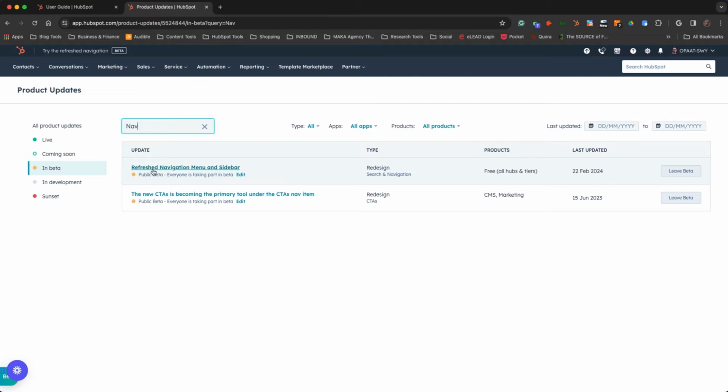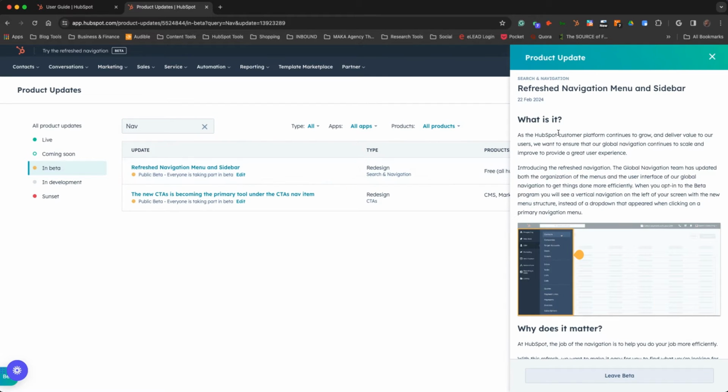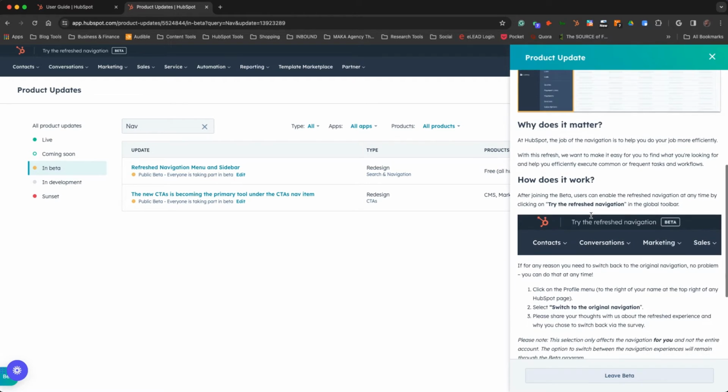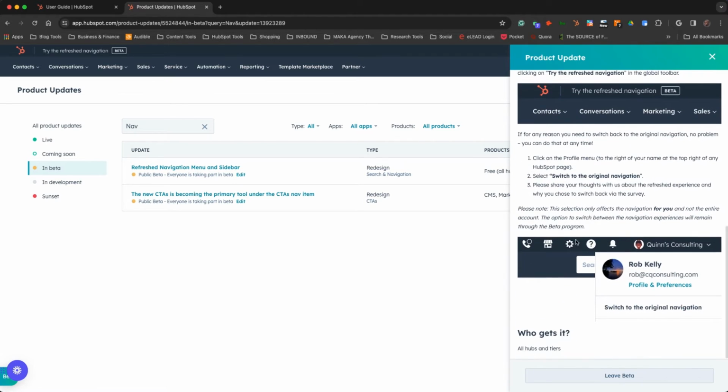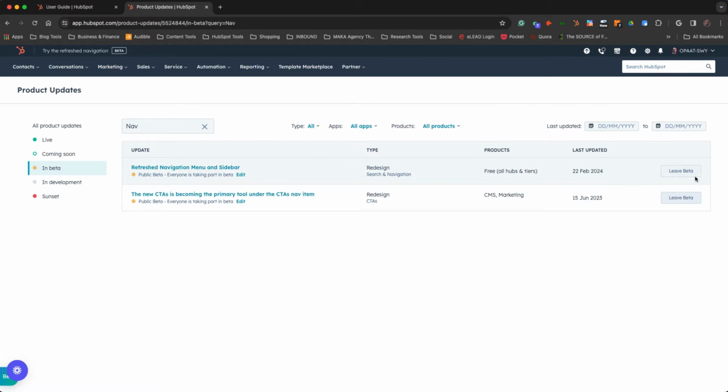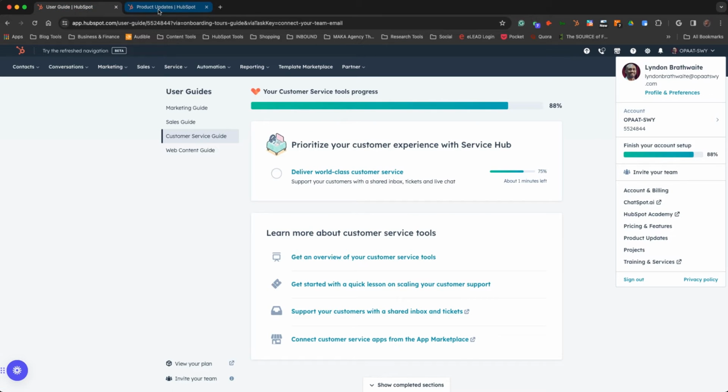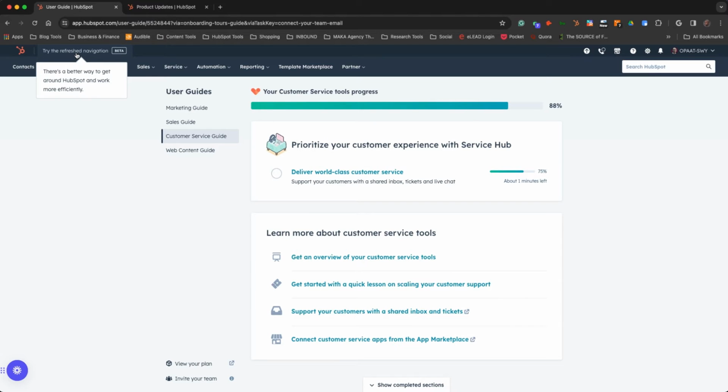Now, if you want to have an understanding of what this means before you get in, you will be able to click on it and it will bring out instructions on everything that's happening or what you should expect. There's going to be a blue button. I'm already in beta, but there's going to be a blue button that says join beta. You can have it here or across to the side. Once you opt into the beta, your screen is going to look like this. It's going to change a little bit. So I'm just going to carry us across to where the refresh navigation is.